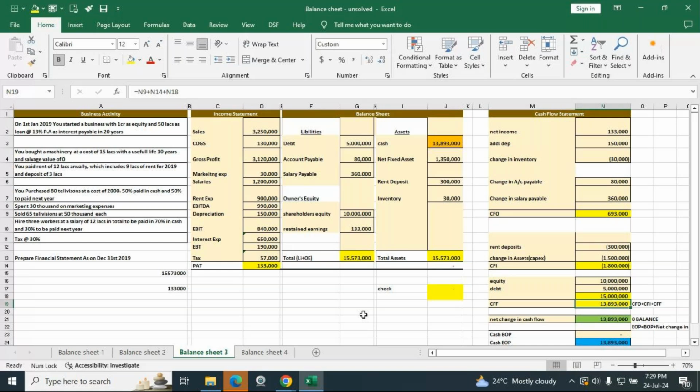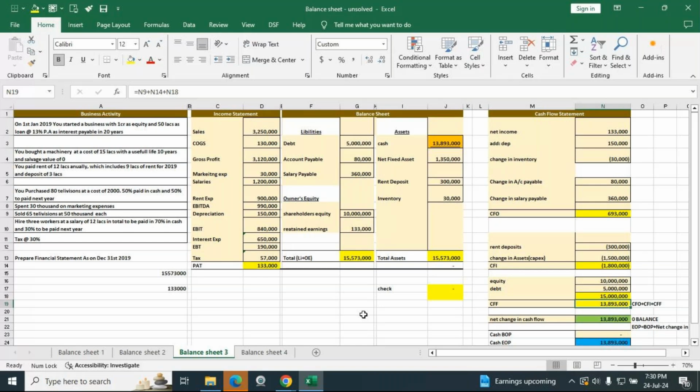You are not doing your degree in accounts, you don't have any accounting portion in that. I have financial accounting, still you are getting confused. They have not solved this type of financial statements yet, ma'am, they haven't started. Okay, that is why you might be getting confused. So don't get confused. See it in an individual way: how the income statement is solved, how the balance sheet is solved, and how the cash flow statement is done. If you are getting too confused, do one by one. So try solving it.